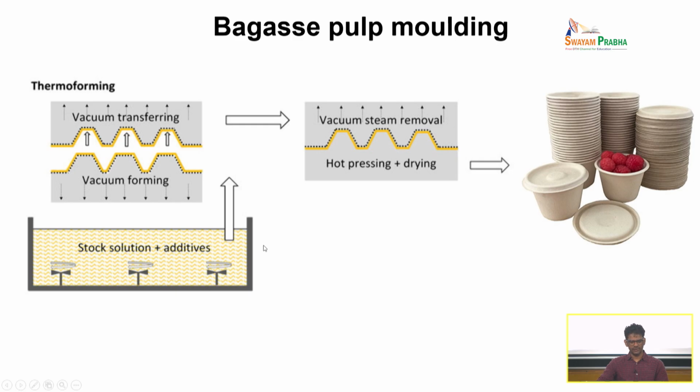Okay, so what you do here is you start with the pulp, bagasse pulp. You typically add some extra additives because the cellulose as such is very hydrophilic, right? So when you try to mold it into some product, you're going to have leakage, you're going to have wetting issues, right? So typically some additives are added to make it waterproof, to make it antimicrobial, to make it sometimes microwavable.